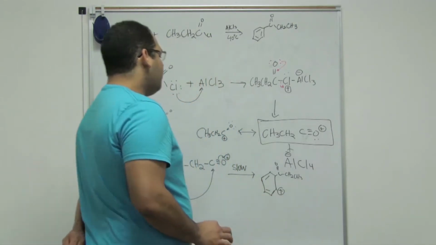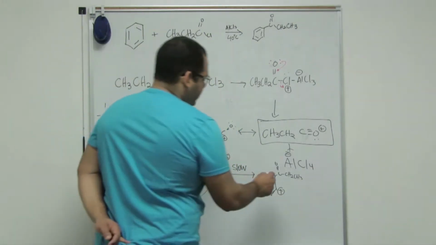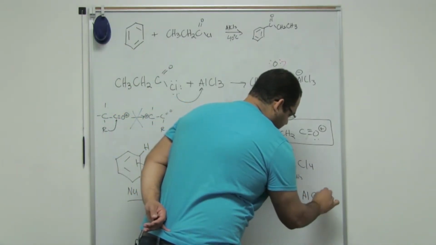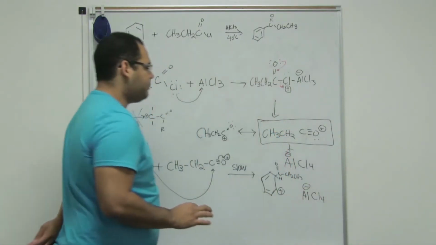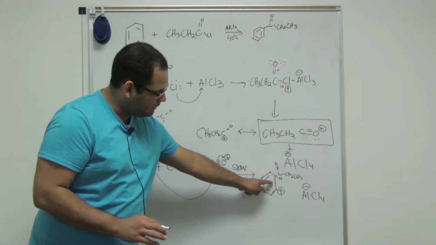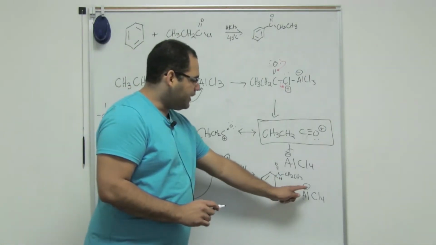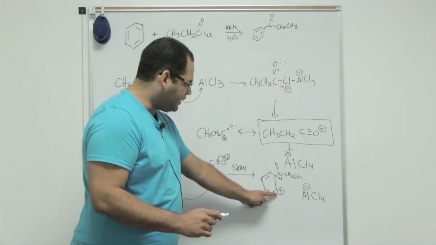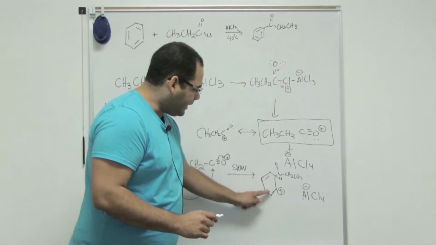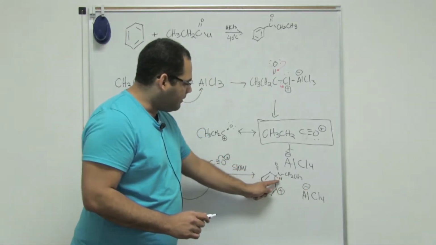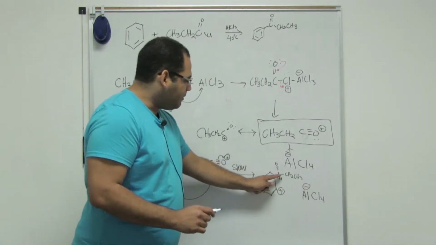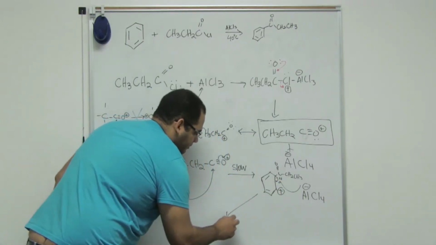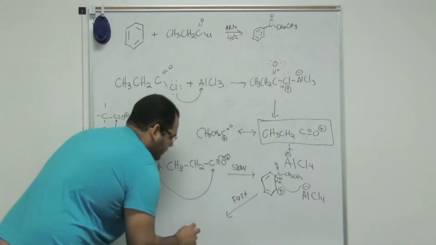Okay, we added our electrophile. Now we need some sort of base to come and pull the hydrogen from that particular position and restore the aromaticity. Remember, we do not claim that we have the nucleophilic attack at this point, because that would end up in a product that is not stable at all because it's not aromatic. So we use that to come and work as a base, grab the hydrogen and restore the aromaticity in a fast way.